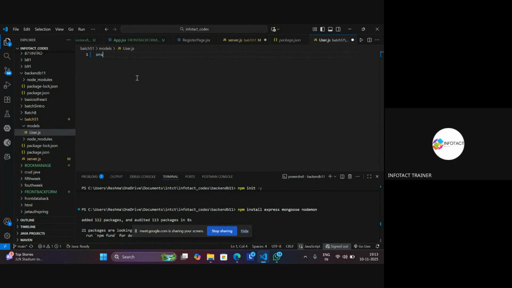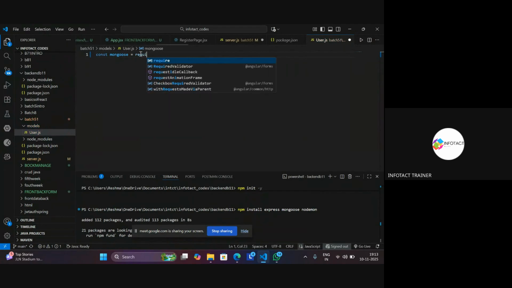At first, I will create a variable that is const mongoose is equal to, and I will write the require method. And inside the require method, I will mention the dependency name, that is mongoose.